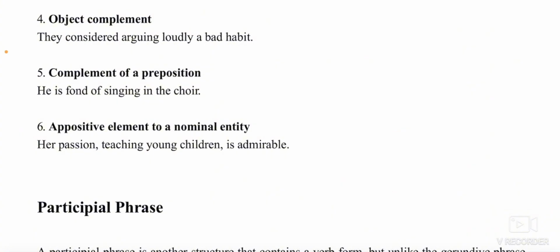But the structure will be different. An appositive has a noun-like structure, but an adjective structure is different. An appositive element is equal to have what? A noun-like structure, talking about a nominal entity. Don't forget, a nominal entity is anything that functions like a noun, starting from noun clause, noun phrase, noun itself, pronoun, infinitival phrase, and gerundive phrase. Those are the entities that function as a noun and they are considered nominal entities. So an appositive element is like a noun that is talking about another noun.